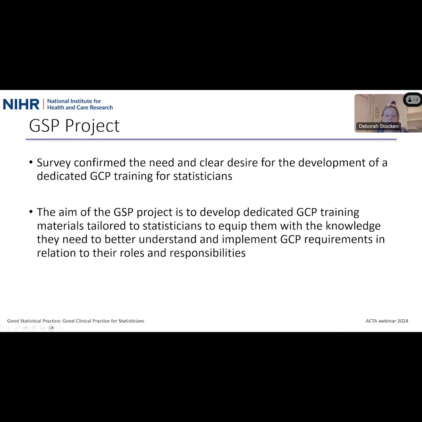So the UK CRC CTU Statistics Operational Group raised GCP training for statisticians as a high priority. And the aim of this GSP project, Good Statistical Practice, was to develop dedicated GCP training materials tailored to statisticians to equip them with the knowledge that they need to better understand and implement the GCP requirements in relation to their roles and responsibilities.